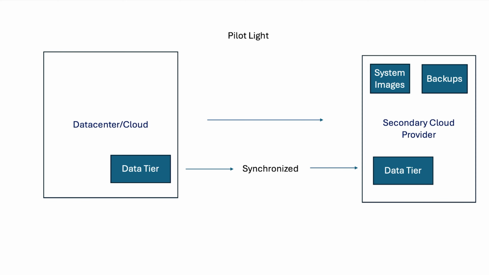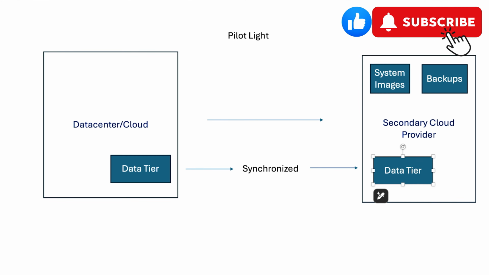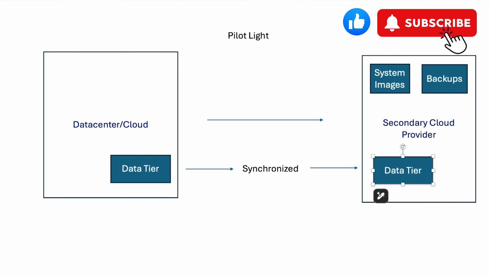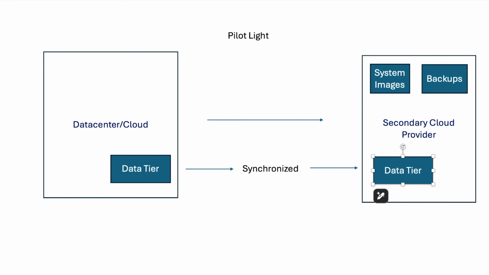Now this balances cost and speed because we don't have any old data here. So we can actually get this system up and running faster. It's a lower rebuild risk than the backup and restore that we talked about before. But it's still not going to be the fastest thing to get up. And this is great where you've got a business app that's important where you don't want to lose any data, but it can go down for a couple hours and everything is okay, several hours or more. So we talked about that pilot light approach.